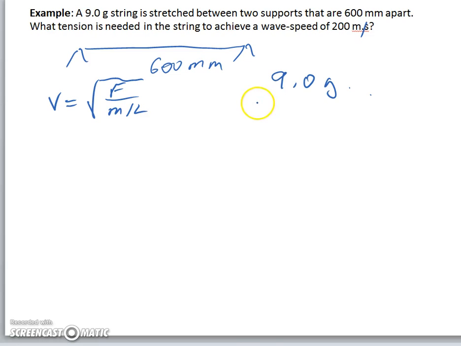9.0g - we need to know that a kilogram divided by 1000 is equal to a gram. Therefore, 9g is equal to 9.0 divided by 1000 kilograms by algebraic substitution, which is equal to 9.0 times 10 to the minus 3 kilograms.